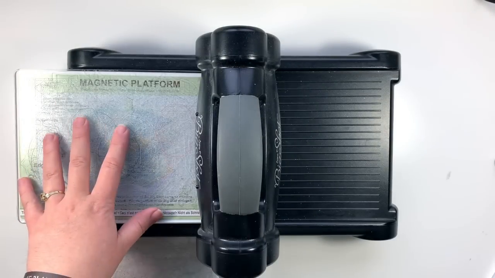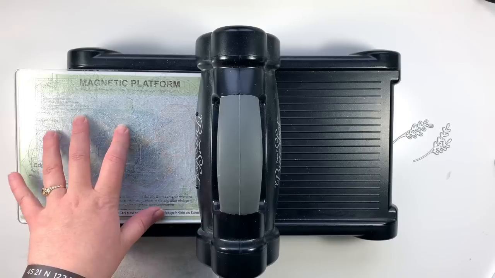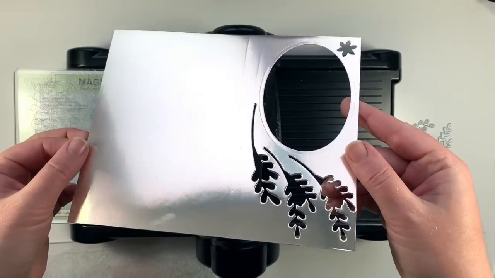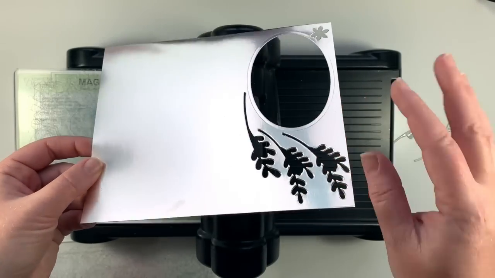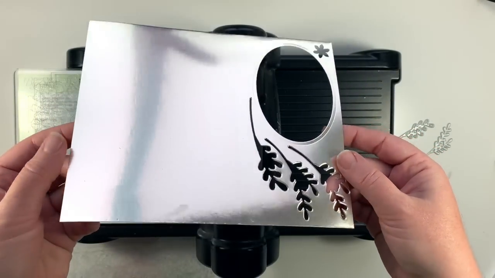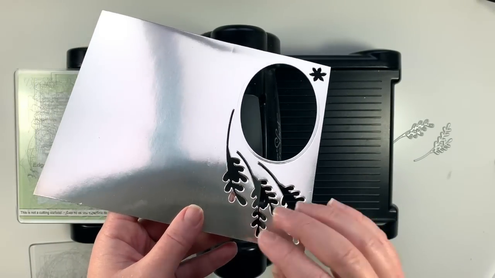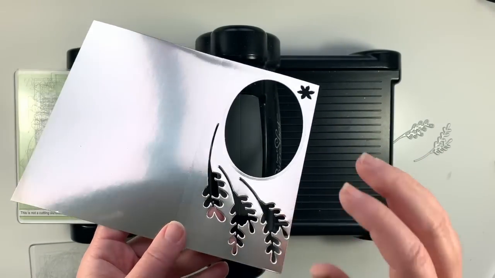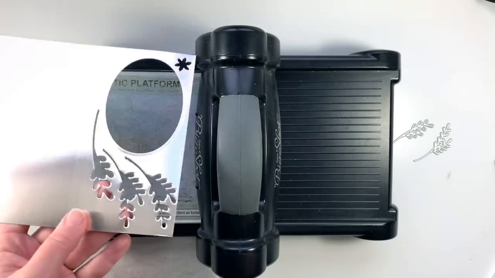I'm using my Big Shot and my magnetic platform so that I can cut out those beautiful peacock dies with some of our champagne foil. This foil is beautiful and it has a very light pinkish hue. It's not super pink. It's champagne color, but it also reflects what it's around. So I really like the champagne foil as opposed to a gold or a silver, which are very solid colors. They're very harsh is a harsh word, but describing it against this champagne, this is just such a soft, lovely color. I think it's going to look really nice on this card.